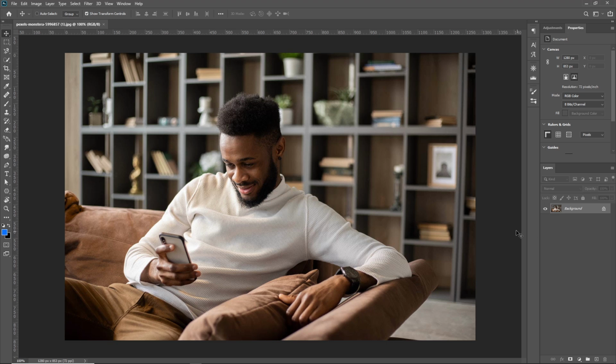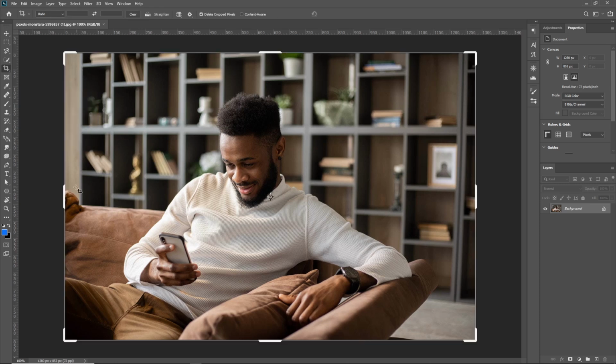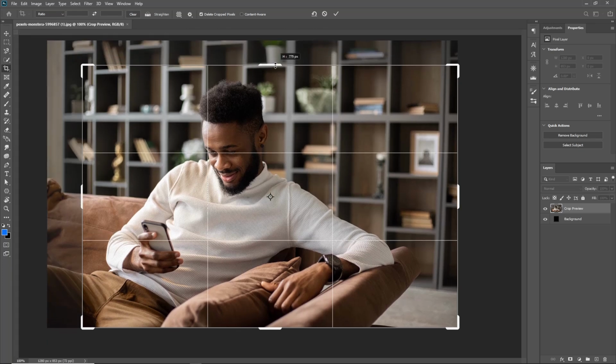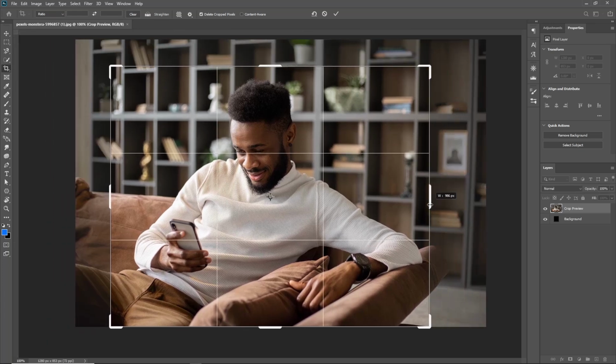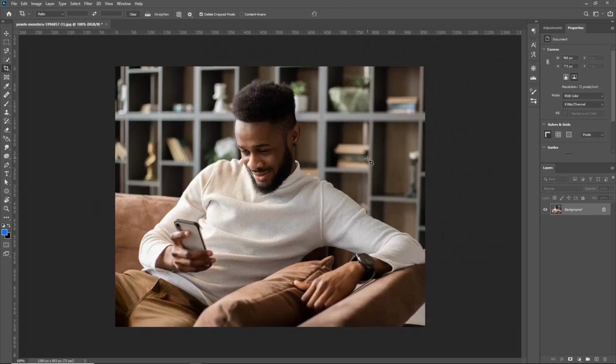First of all, we're going to start with cropping. To crop your image, you select the crop tool from here or press C, right? The crop tool is used to trim and expand the edges of your image. So you can just click and drag in, right? You want to remove some parts maybe you feel are unnecessary for your image. You crop it. After you adjust by clicking and dragging on the edges, you press enter or click the tick icon up here. So you commit the current crop operation. So you press OK to commit it.